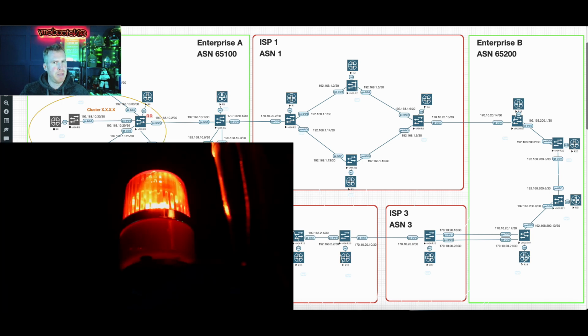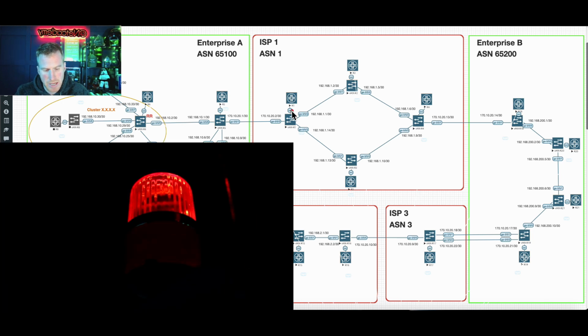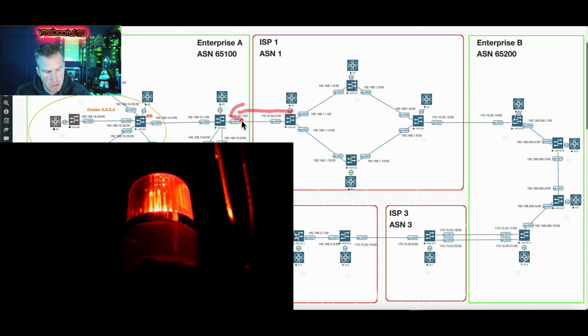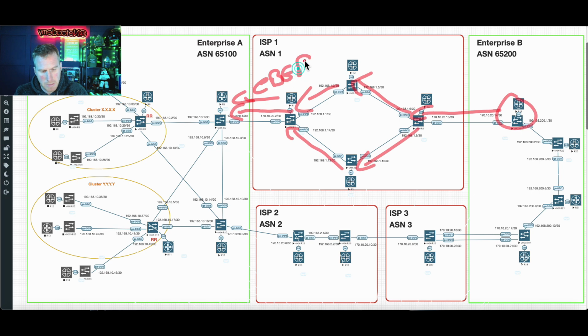Now here is a big learning point. This will catch you out. These routes are coming in via eBGP because they've come from Enterprise B, really this router here, and gone through service provider 1's network, and so on and so forth, to eventually get to this router and out it goes to Enterprise A. Inside Enterprise A, everything is running iBGP.